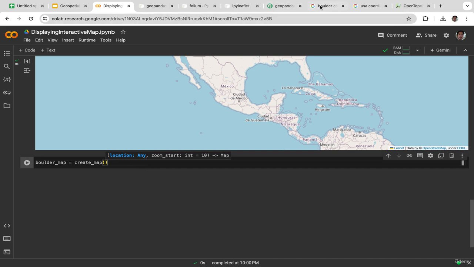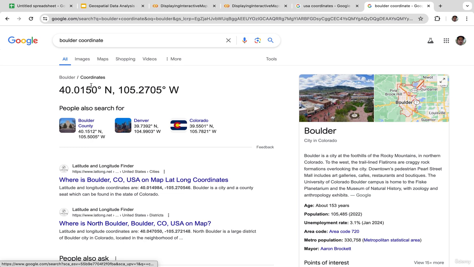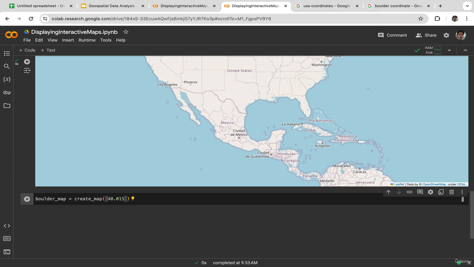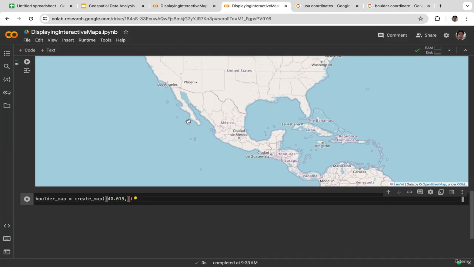So let's go to Google and just type in Boulder coordinate. Here is the latitude and here is the longitude. Let's copy and paste the latitude. Let's put it inside this bracket. Next, we are going to copy and paste the longitude. For the longitude, don't forget to add negative sign.